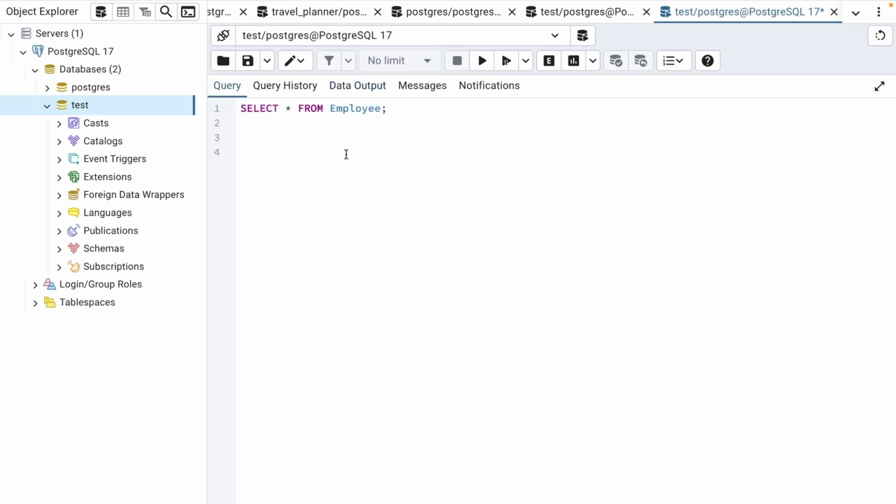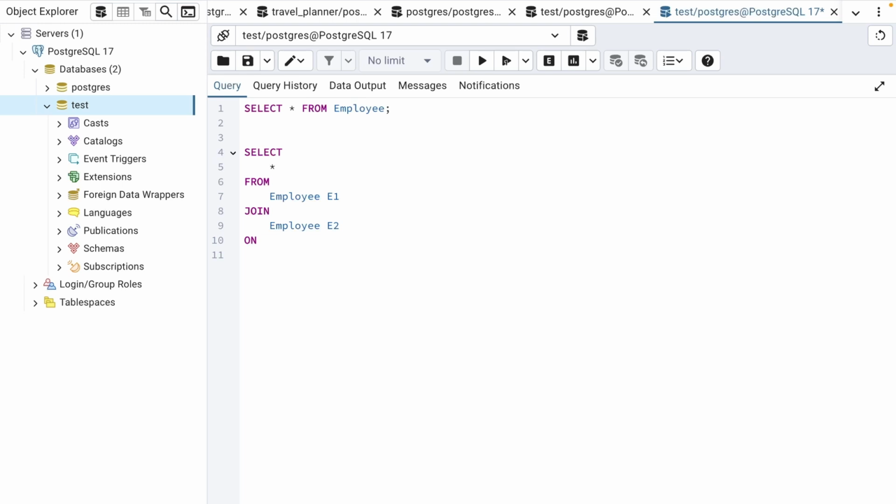Now let's write the SQL, or let's see the self join first. So let's select star from employee, and how self join works is: employee, then alias E1, and join employee E2. So it will join with the same table, but we put a different alias, because if you use the same one, it will throw an ambiguous error. Now let's go with the joining condition, because whenever you write a join, you write its condition.